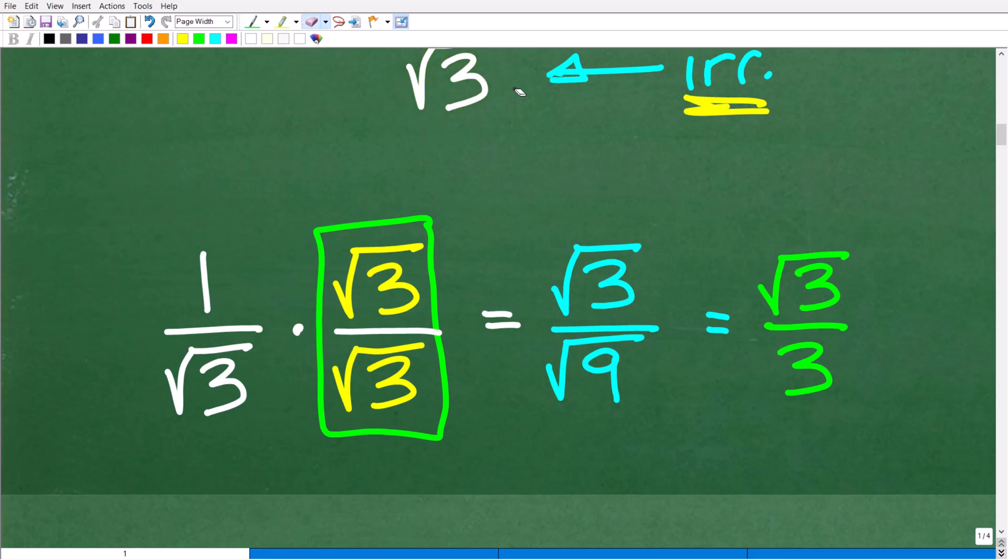Now, let me ask you, any number multiplied by itself is what? Well, it's 1, right? So any number A times 1 is A. This is what we call the multiplicative identity. But here we have the square root of 3 divided by the square root of 3. This is just a fancy-looking 1 because anything divided by itself is 1.